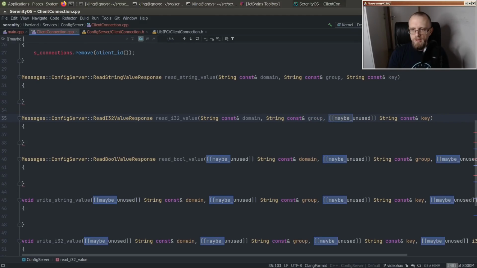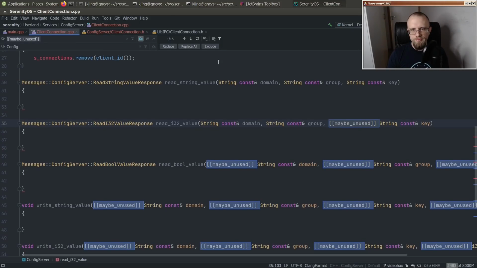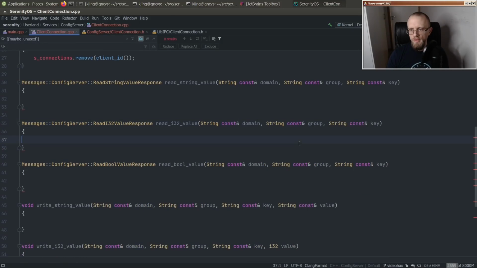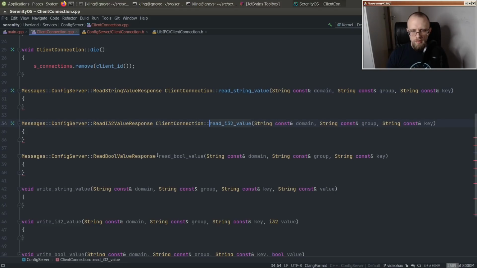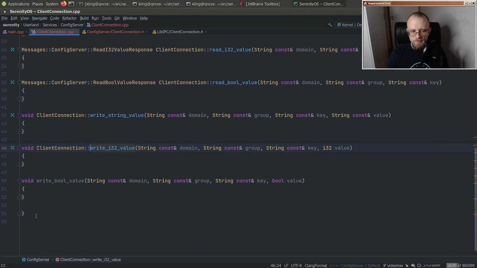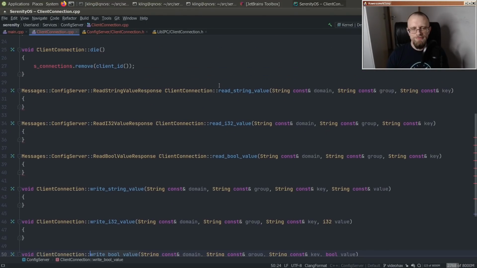let's be a little bit smarter and search and replace. Okay. And finally, client connection. Okay, we are getting there slowly.